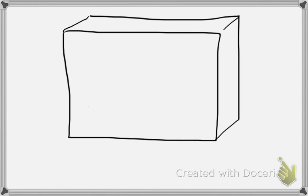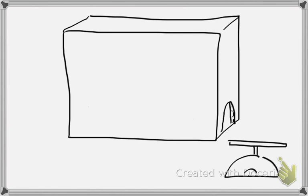The way I kind of figured out that I might do it is if I can modify the box, then maybe I put like a little mouse-sized hole over here, and I put my scale here. So here we go. I'm going to have my scale telling me how heavy things are, and I'm going to put some cheese over here because, of course, I've watched some cartoons and mice like cheese.